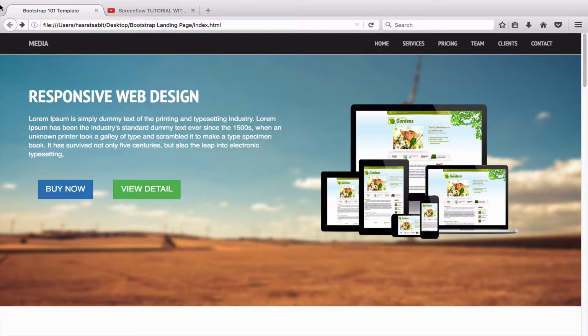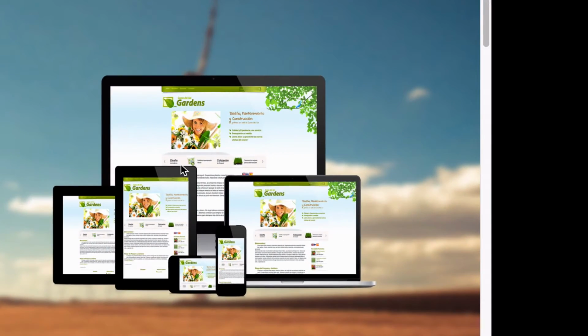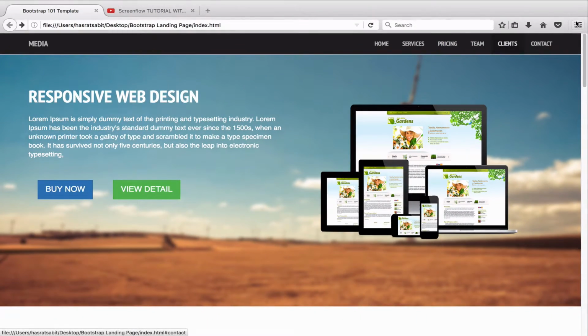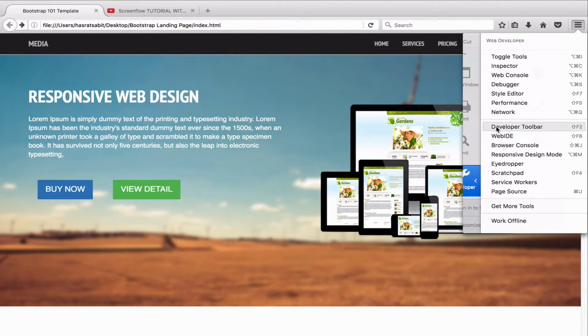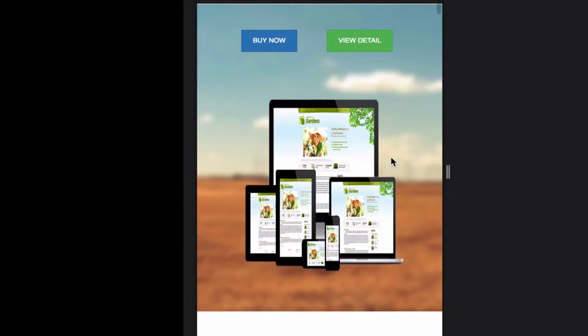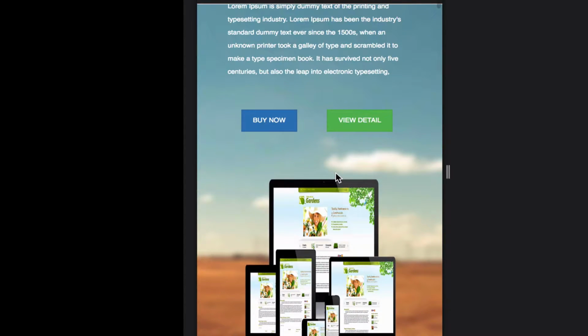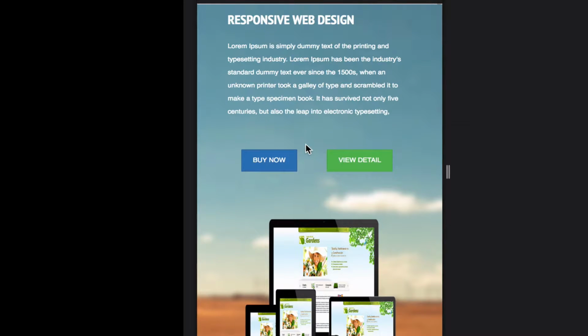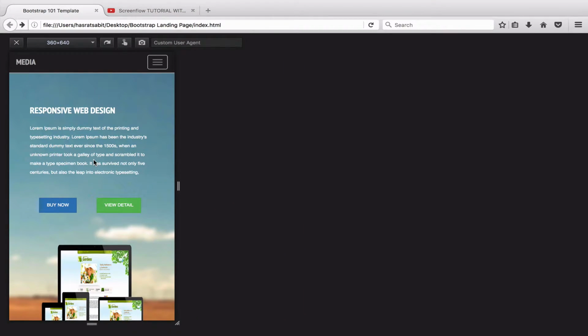The next section that we are building is the header section. We will first build this text right here and the two buttons, and then we will put our image on the right, and then we will look at the responsiveness to make sure it looks clear and neat on a small device. As you guys see, the image gets smaller when it's on a smaller device, and the buttons are also getting smaller, and pretty much all the content on the header section. Let's build it.